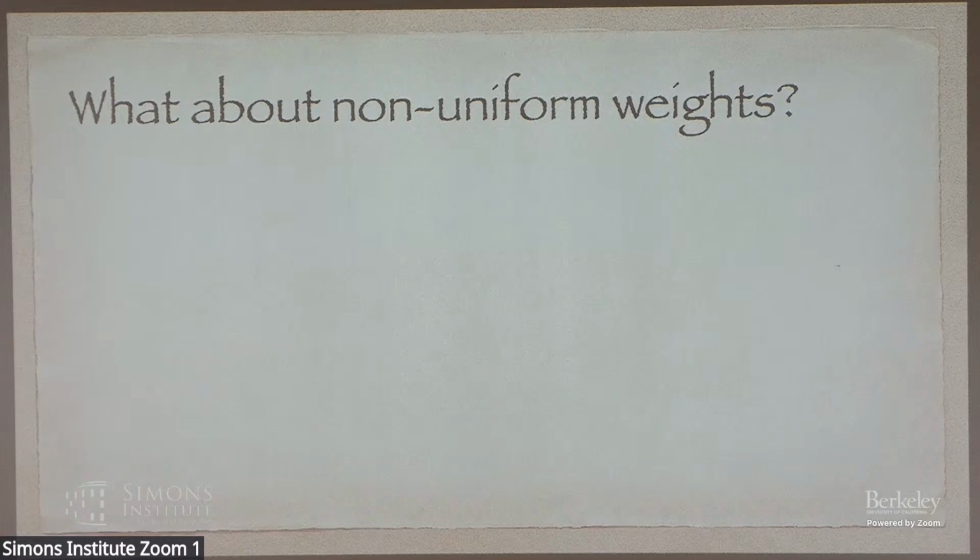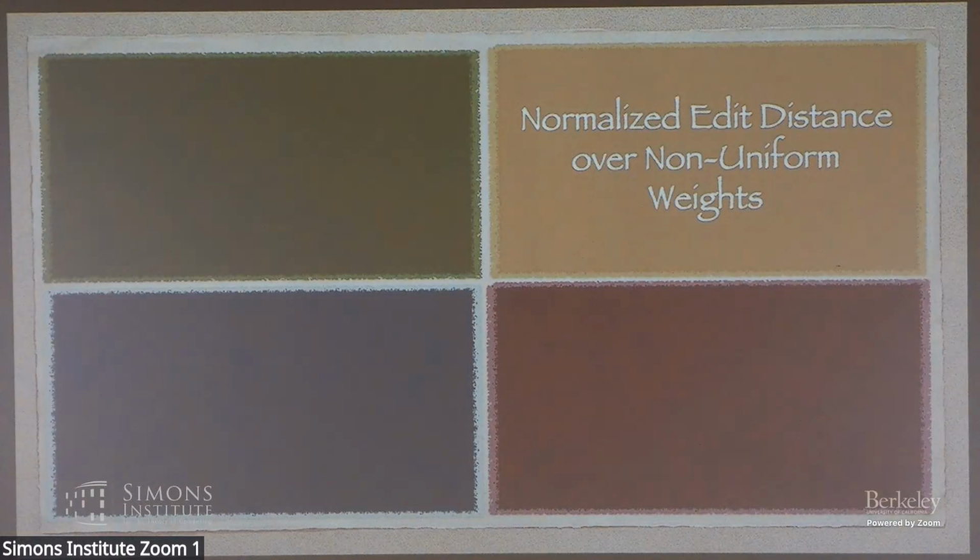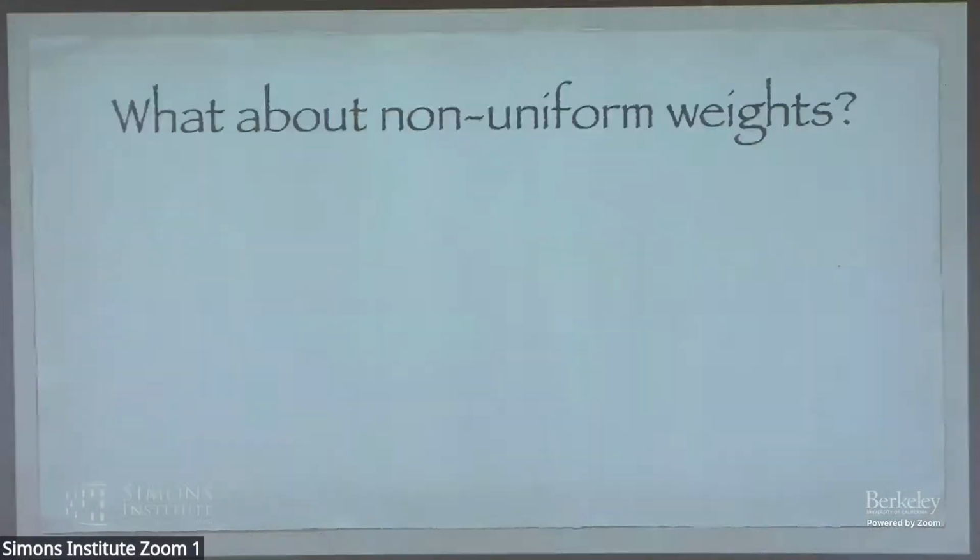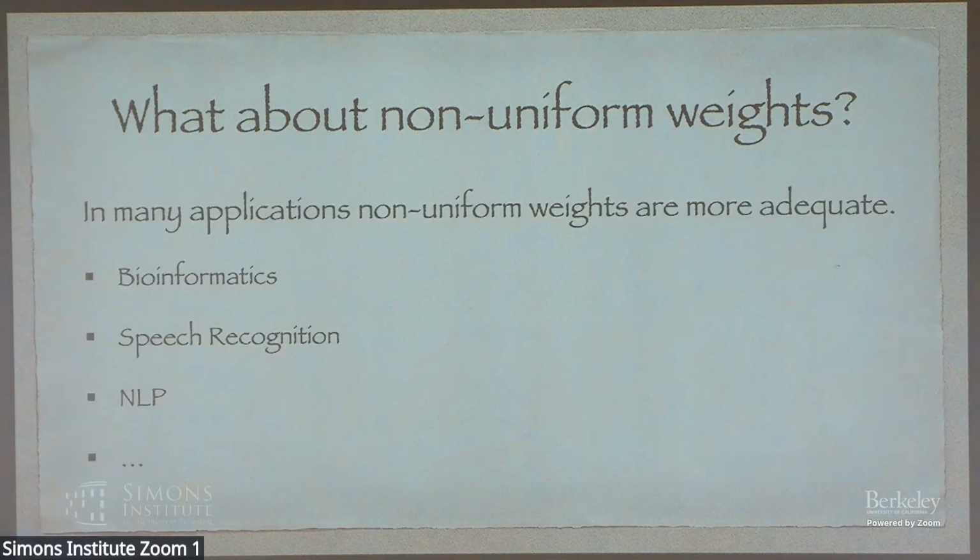Okay, so I mentioned this to my colleague, who is a bioinformatics person, and she very politely said that this result is of absolutely no interest to anyone in her community, because no one ever needs normalized uniform weights. So let's see what we can say about non-uniform weights. Apparently they come up in many applications.